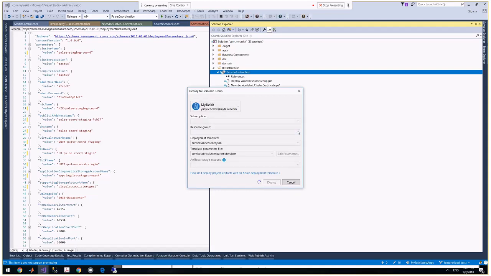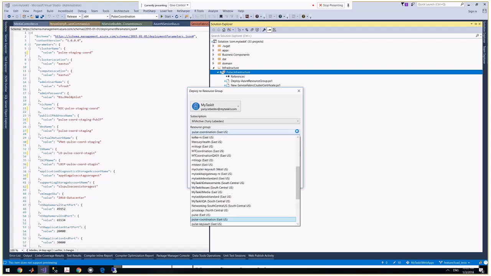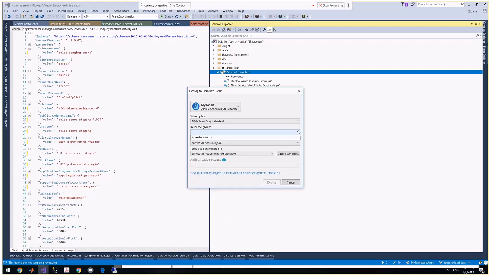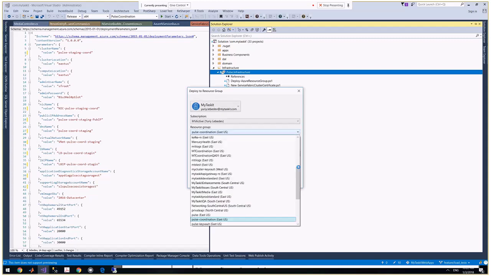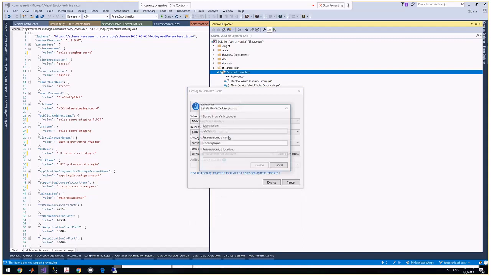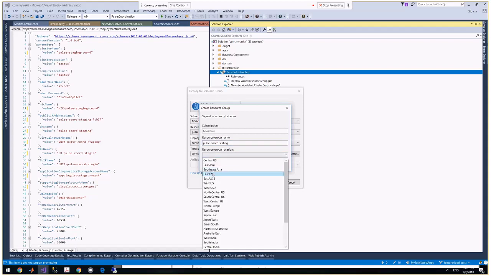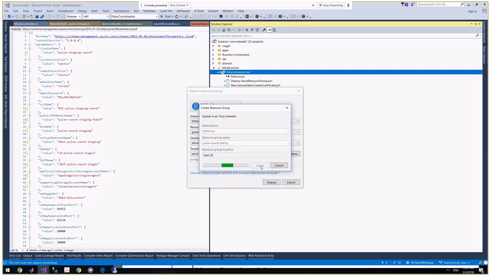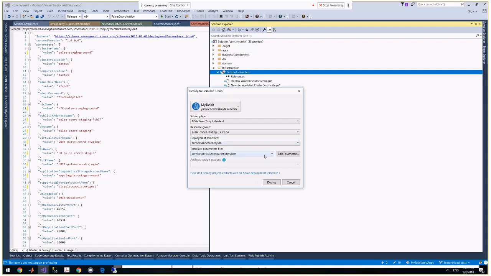I'm going to deploy to its own resource group, and I'm going to call it post-core staging. And okay, that's going to create this resource group, and Justin, over here is where you pick the template parameter file. You see this? Yep. Okay.